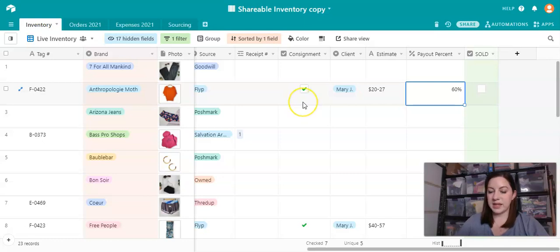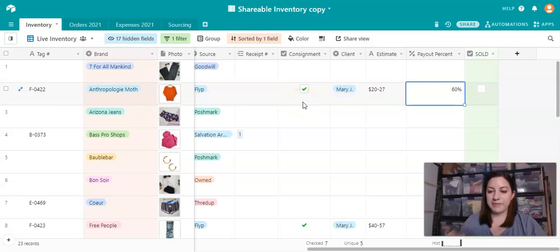Specifically, I built this for the app Flip because that is the only way I've consigned so far. If you do it differently, absolutely we can make changes to the sheet. Some things might not be affected if you do them differently, some things will. So if we need to change certain things, that absolutely can happen. Again, reach out to me and we can figure out what's best for you. A lot of this will come into play later on how things are calculated. And if you do it differently than how it is done through Flip, those calculations could change.